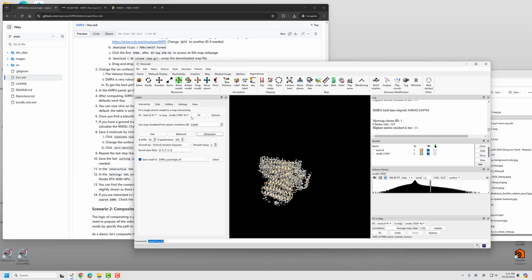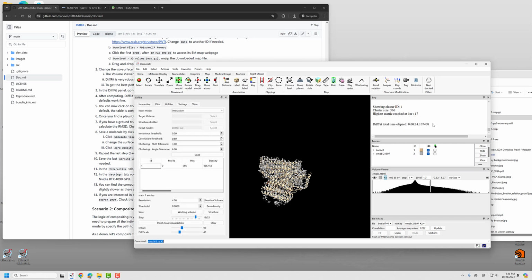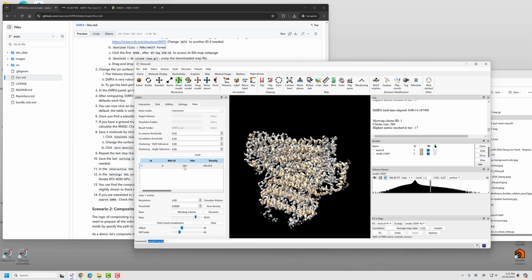We can also try the exhaustive. Exhaustive takes about 14 seconds. Previously, the balanced option took about 2.8 seconds to finish. With the exhaustive, you can see the top hit. We find that placement around 600 times.